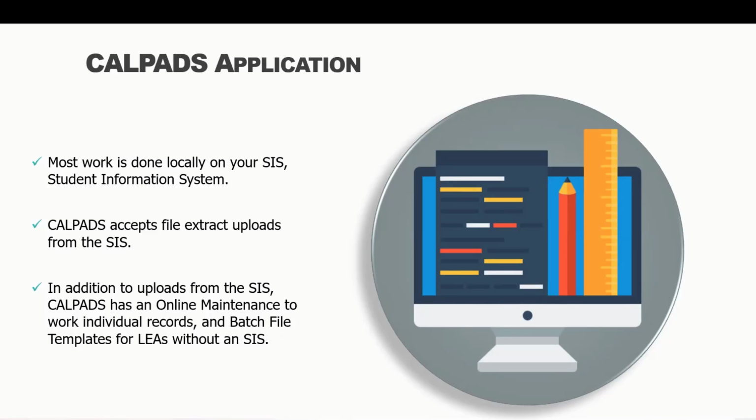Say you forgot to put something in the upload batch file; you would do that in online maintenance. But you don't want to use online maintenance for error checking or for putting everything in online maintenance. Why? Because that is what slows the system down. There are batch file templates, and we'll get into that later. That's where you can key the data into a spreadsheet and then upload it, just as if the system had created the whole file for you.